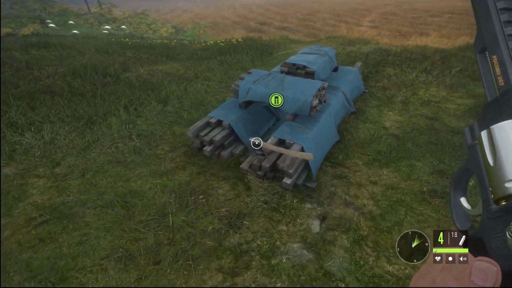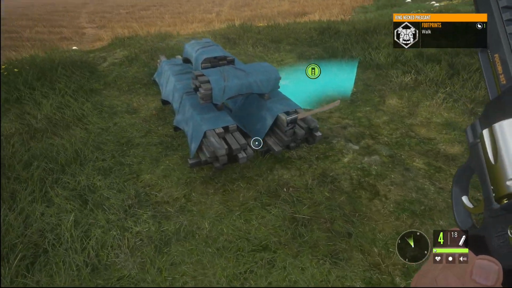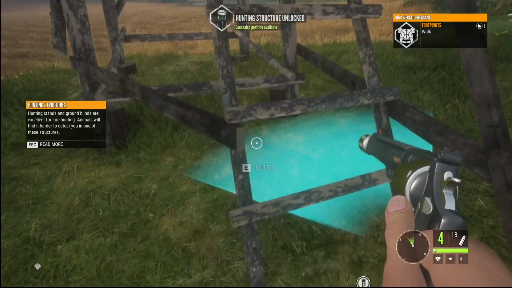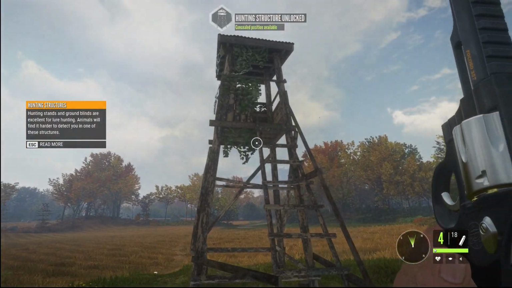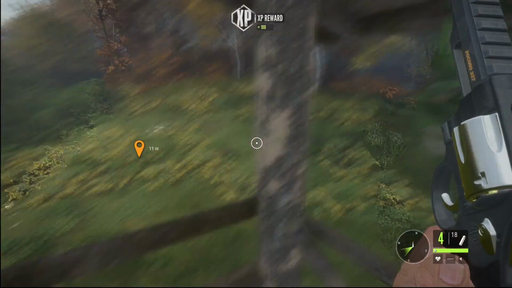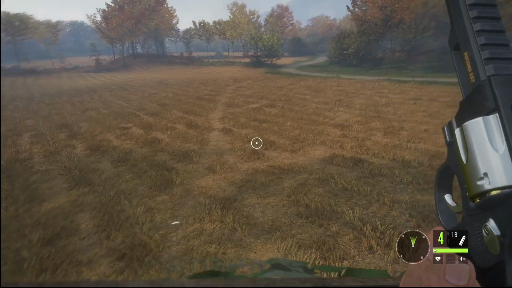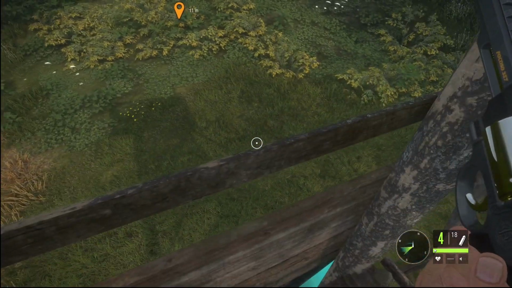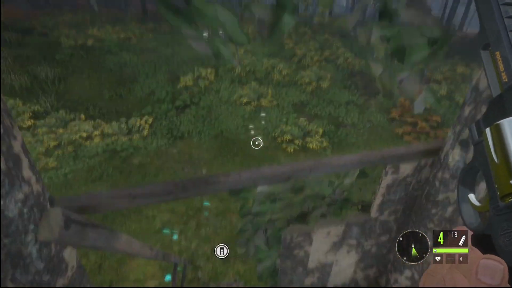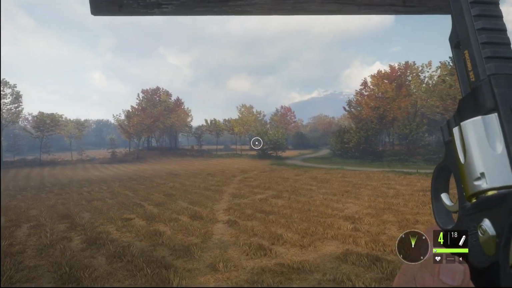Examine. I want to examine it. There we go. No, not that. Oh, I didn't want to build. No. Enter the thing. Okay. Well, this is a good place to end right here in the blind. I can shoot wild boar at night or whatever.